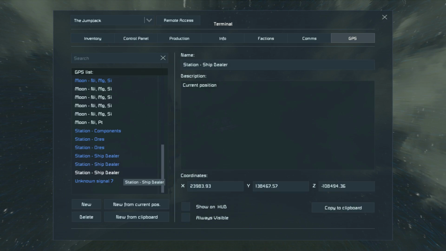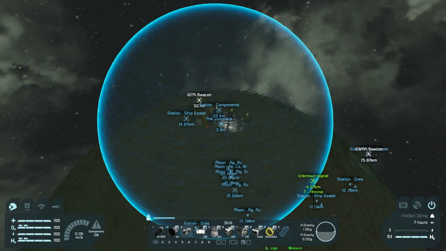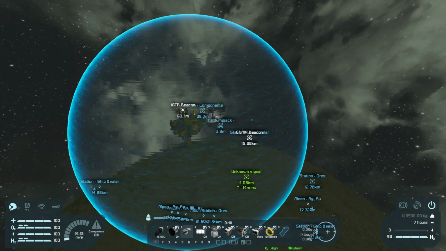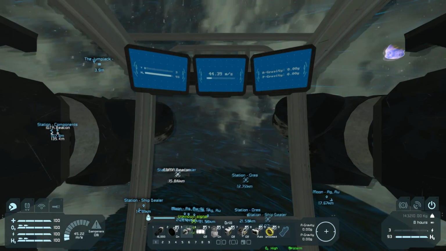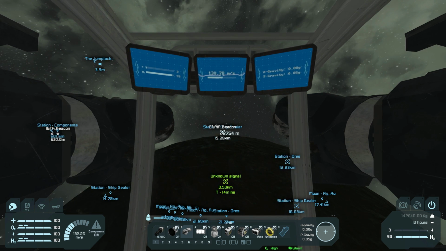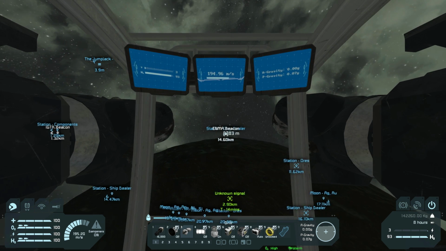Alright, so now ship dealers. Where are your ship dealers? And I also want one that's in space. So that guy's gotta be in space. We're off to him, because he is above the surface. Alright. There we go. Full on blast towards this ship dealer.